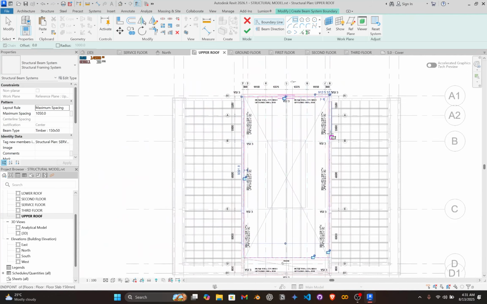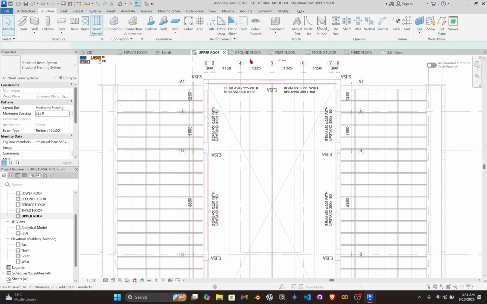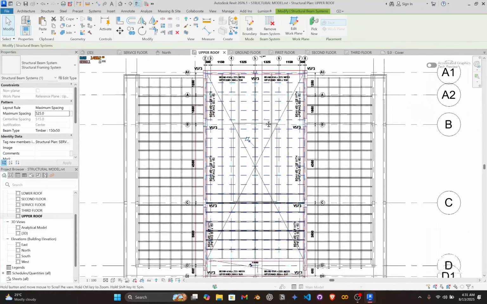And this time we'll make sure that the beam direction is set here and the spacing is changed to 550, whichever one you want to use, as long as it looks okay for you.